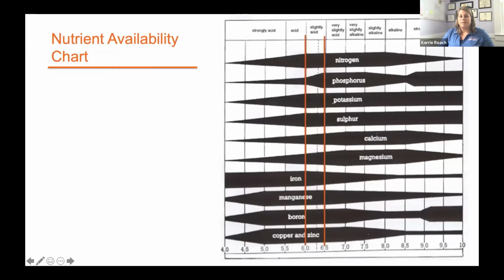Shannon showed you another graph just like this. This nutrient availability chart is so important to everything we do. I have used this chart in the last 2 weeks, probably 10 or 12 times, just to illustrate to people the change that happens. We talk constantly with Extension about how important it is starting at the base, starting with your soil, and getting that good base groundwork done before you start to plant.